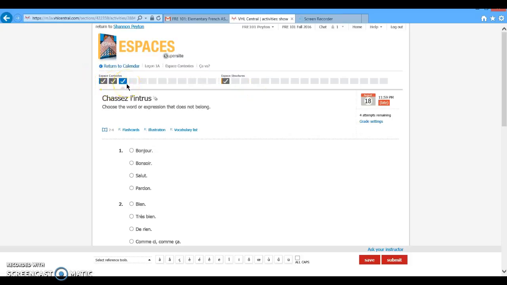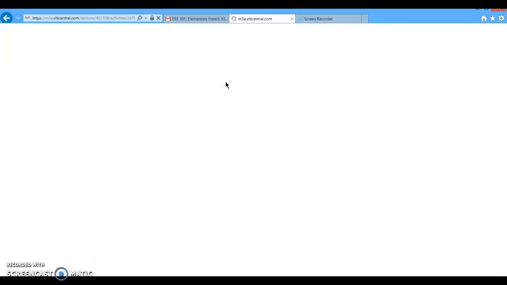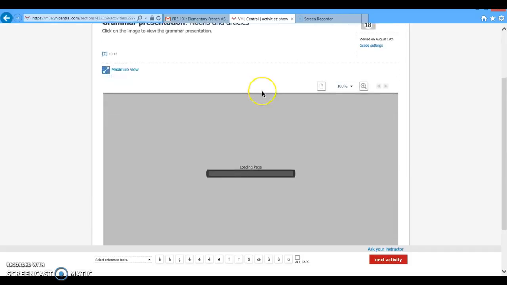When you're on the activity list, the first list that I started on, once you finish the activities, if you come back to that list later, the activities won't show on the list anymore. But if you look at the list from the calendar, it'll show you all of the activities all the time. That way, if you want to jump back into the presentation, it's really easy to jump back into the presentation.